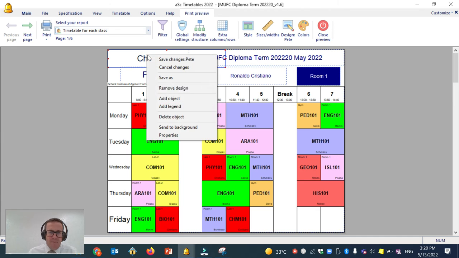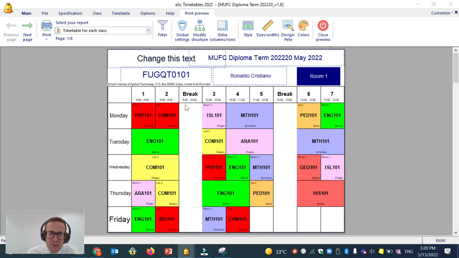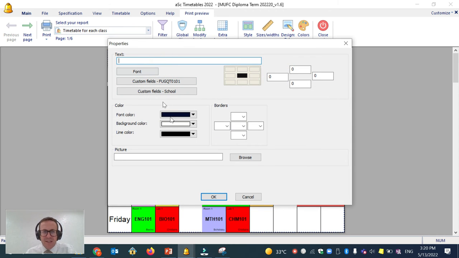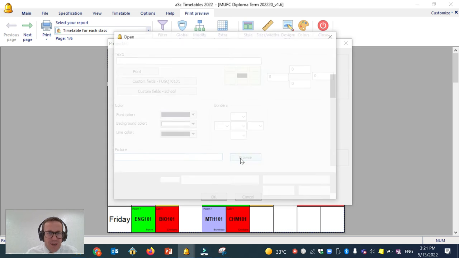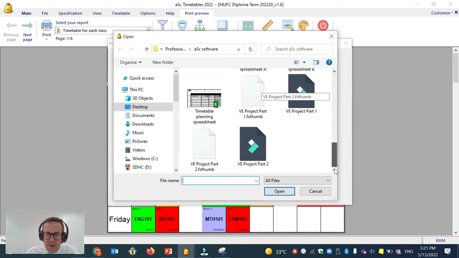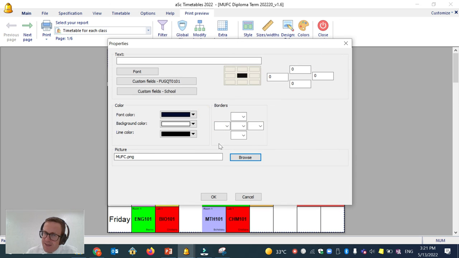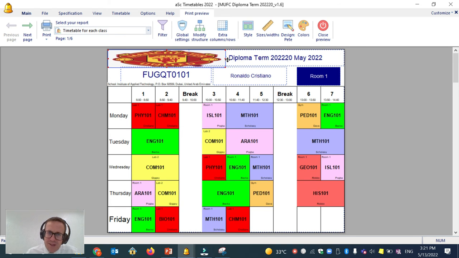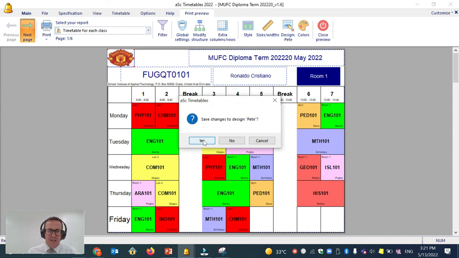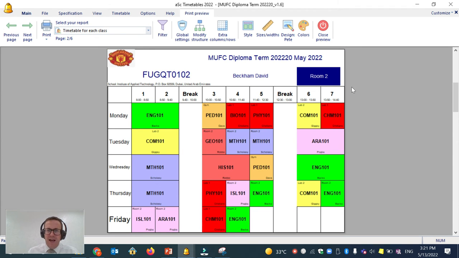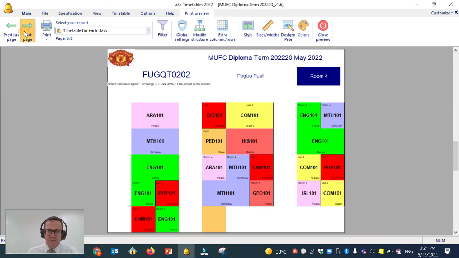So one thing I'm going to do as well is just add a logo. I'm just going to remove the text. I'm going to add an object, and you can add a picture. So this is where your logo is going. Click on browse. My logo is here. Beautiful logo it is. Click on OK. Doesn't come up pretty. So just adjust the size here. Okay, so when I click off the page, click save, I'm now seeing a much nicer looking timetable. Click through, click on the teachers, and it's done.